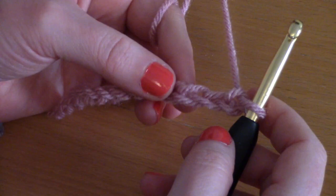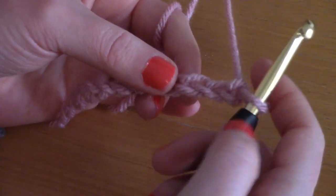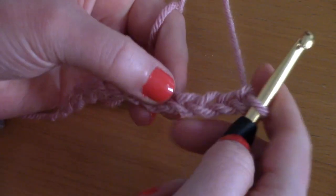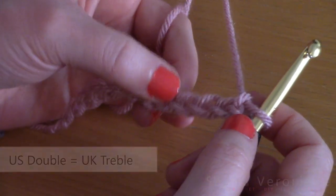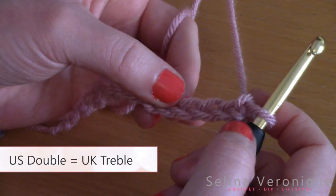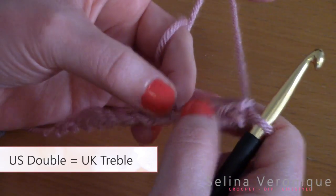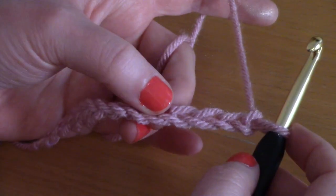you are going to skip, you're going to count 1, 2, 3, 4, and 5. And you are going to be placing in that 5th chain from the hook 2 double crochets together. So you've skipped 1, 2, 3, 4, and you're going to go into the 5th chain from the hook and place 2 double crochets in that chain.